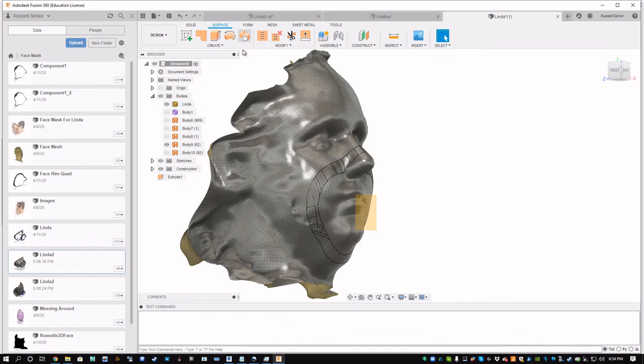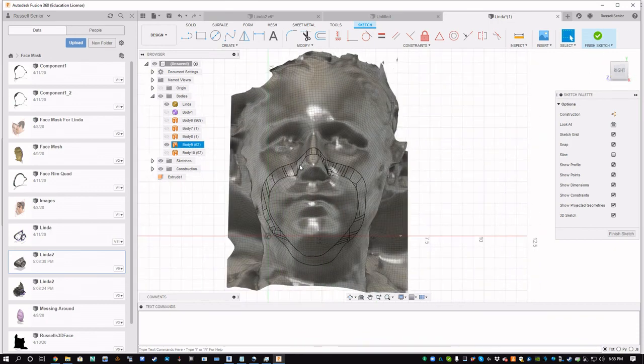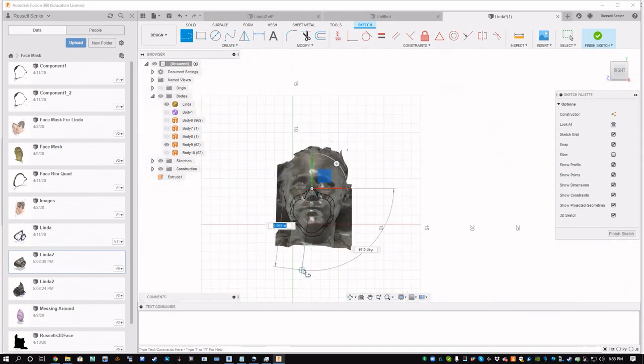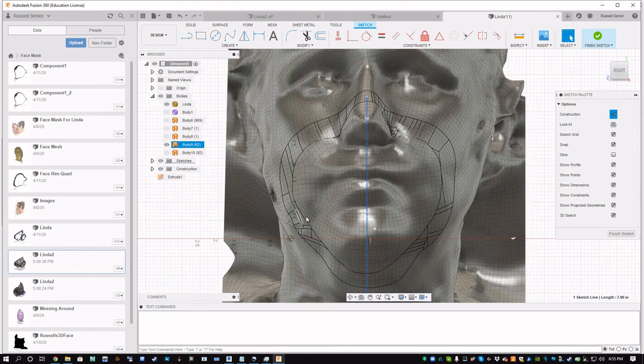And then we create a sketch, and this is just going to be a primitive, very simple. We're going to create a line, and we want this line to be the center line of the face. Select the line, hit the X key or the button over here to turn it into a construction line. Now you can grab this line and move it around to find the center. I'm using the nose. Let's find the center there. Okay, great.